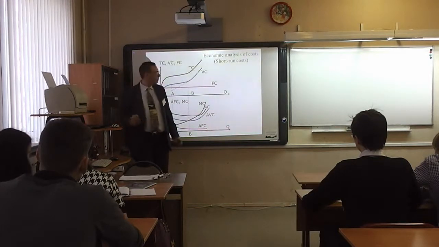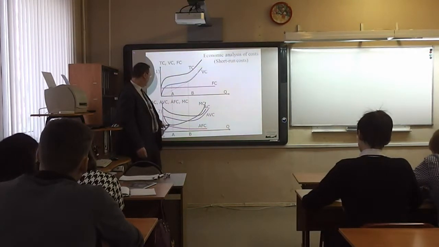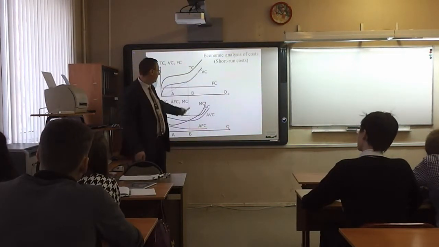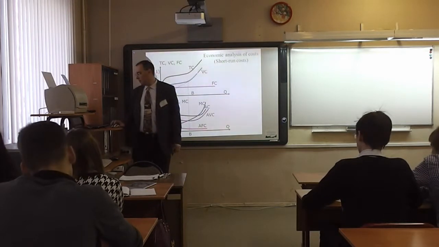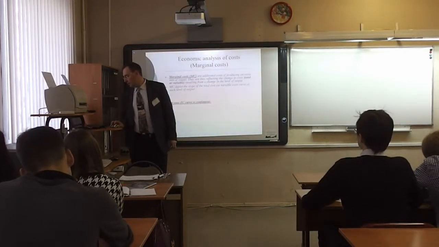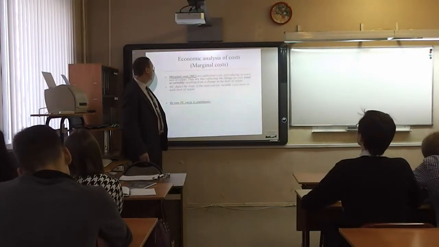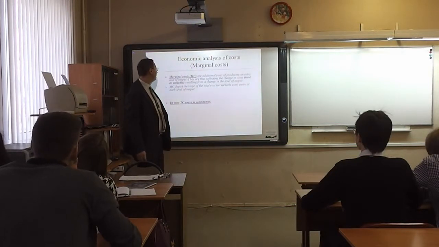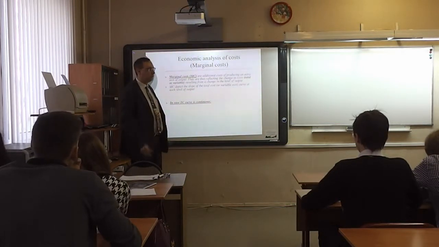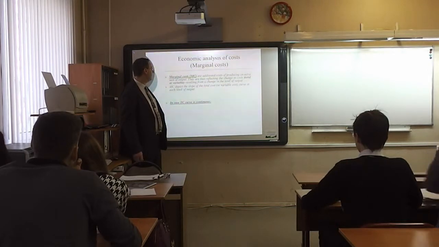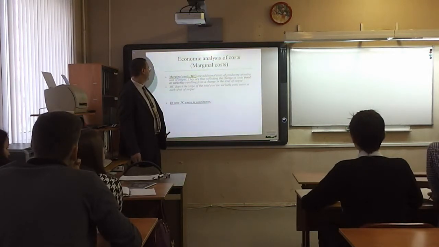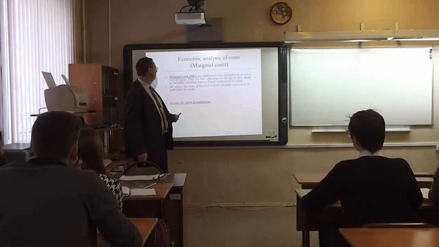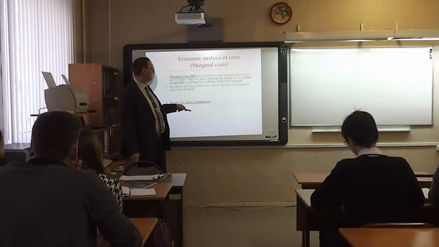And now we can also see one more additional line that is called MC. MC is the abbreviation for marginal costs. What are marginal costs themselves? So this is the definition. They are additional costs or extra costs for producing one extra unit of output for a company. They result from the change in the level of production.